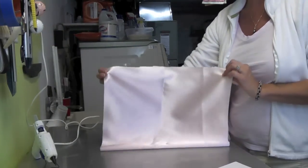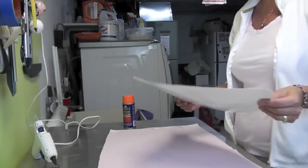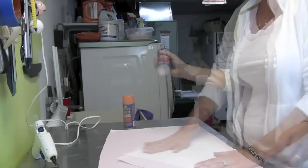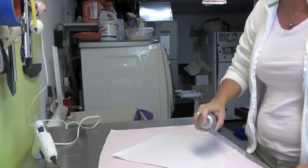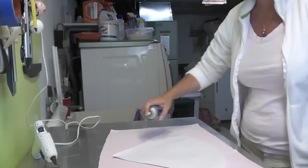Now what I have here is a satiny fabric that I bought, inexpensive fabric at the craft store, and I'm going to take my cone shape. And what I'm going to do is take some spray adhesive, and I'm going to spray it right on the cardboard. And I'm doing it right on the fabric just because it'll save my table.